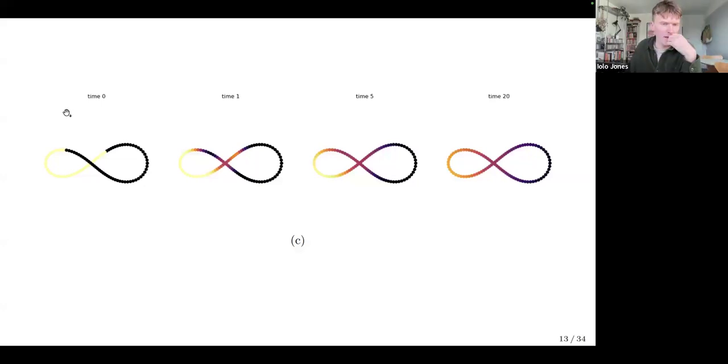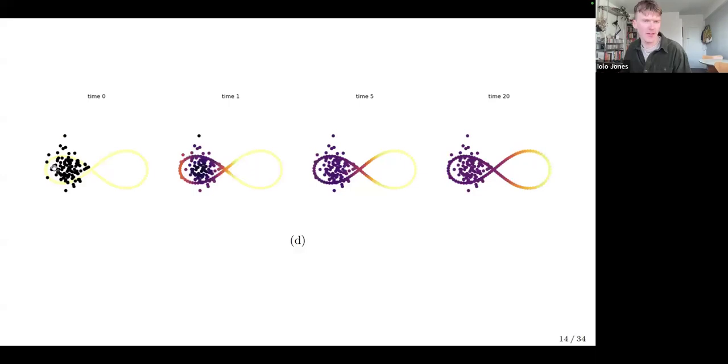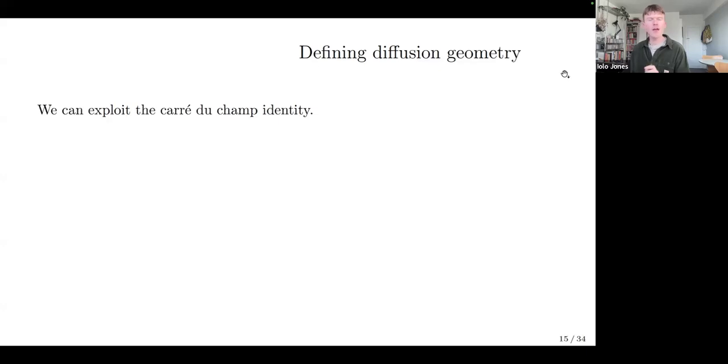But we can also do far more general things, like this figure 8 shape. You've got a yellow bit, and then it flows out in the way that you'd hope it would, even though you're not on a manifold. The same thing, but with a splodge here. And you can see, again, over time, the splodge cools down this bit. So the point is that the heat flow dynamics are general and you can think about them geometrically. Okay, so that's the setup.